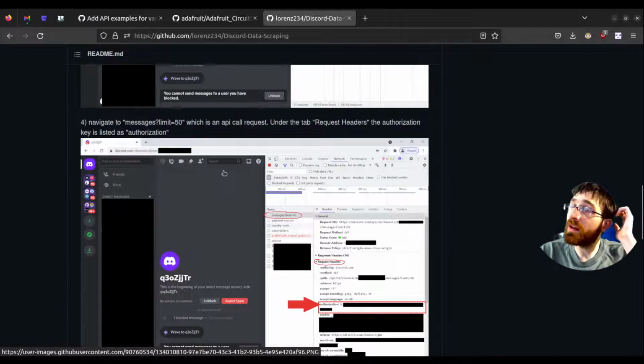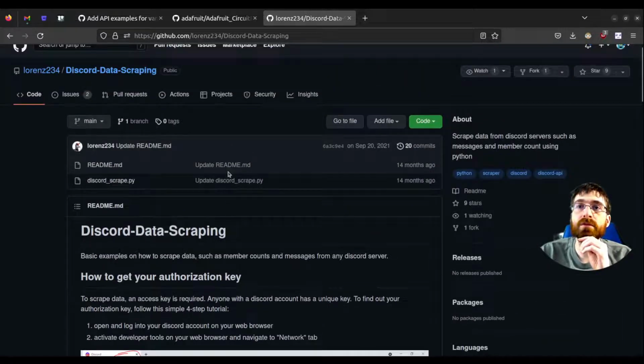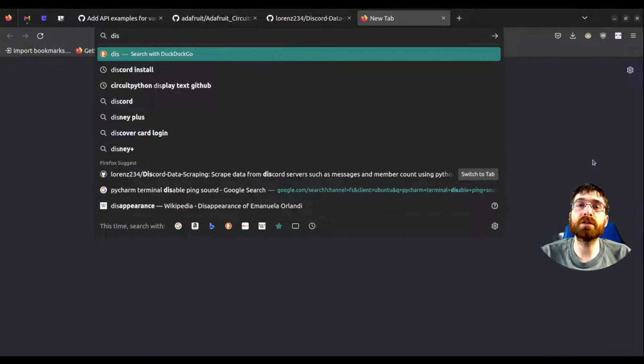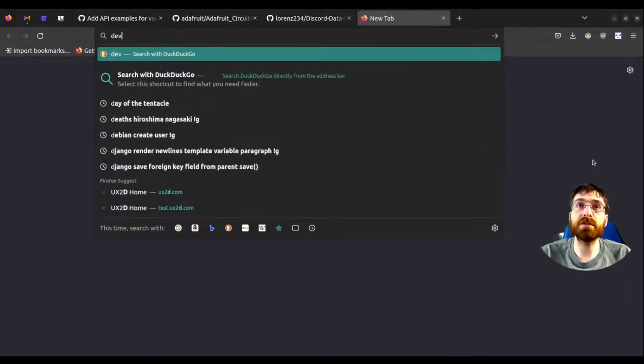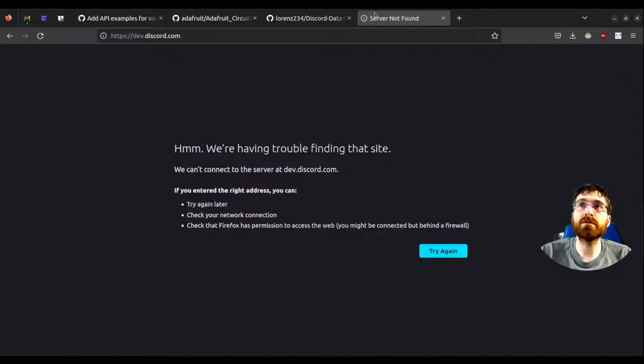This would work, but I think technically if you're going to make API requests, the correct way is probably to go through the API, go through like the developer, should be like a developer setup page. I can't get too deep into it because I don't want to leak anything, but let's see, maybe dev.discord. It's discord.com, I don't know.